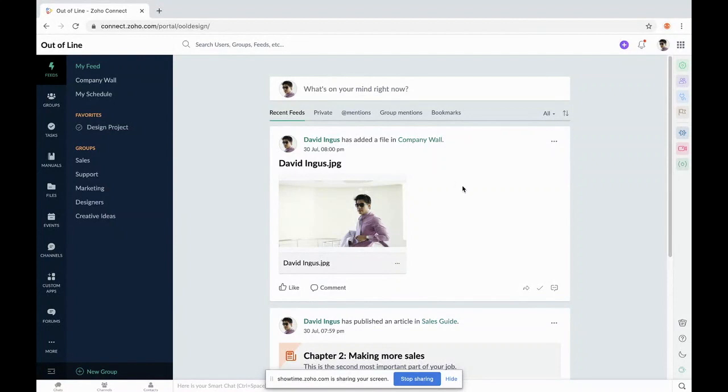So, much like Click, Connect is a tool that every single employee in your organization could be using daily because you can post anything in here. You can create groups around your teams or departments that are private, where only the members can see what's shared there. You can create public groups, which can be viewed by anyone. And this is also integrating with Click and, yes, Zoho People as well.